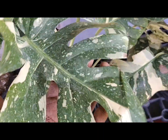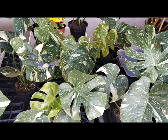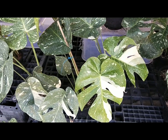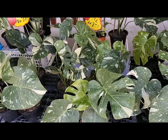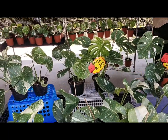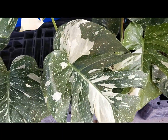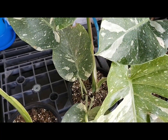And one of the things that I've actually noticed is their inability to acclimatize, and so therefore they take a very long time to acclimatize. If there is a lack of humidity they do tend to burn, and if there's too much water it also appears as if the leaves are turning yellow, and the root rot may not be visible if the whole plant is buried in the potting medium. So watering is another factor which you really have to take care of. It cannot be too wet and soggy, because even among aroids, these plants do tend to rot and perish easily.